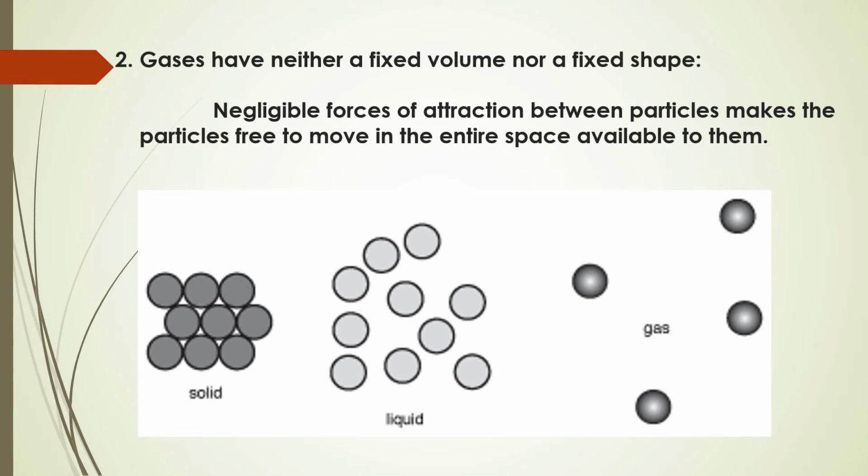Now if we come to gases, the molecules are very far apart from each other, due to which their intermolecular attraction is weak, as a result of which the molecules become free to move from one place to another. This is the reason gases do not have a definite volume or definite shape.